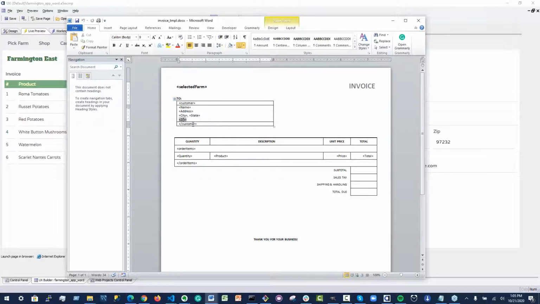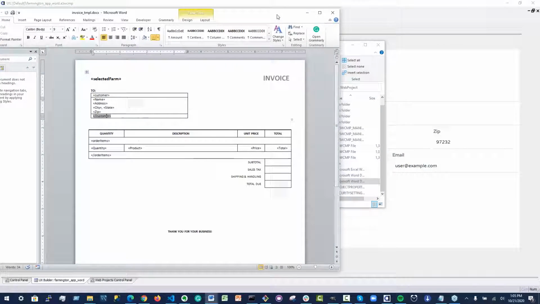We have a video on how to create these from scratch, but I found there was an easier way to put this together, and that was to let Alpha Anywhere generate a template for me, and then copy the parts out that I wanted and put them in here.